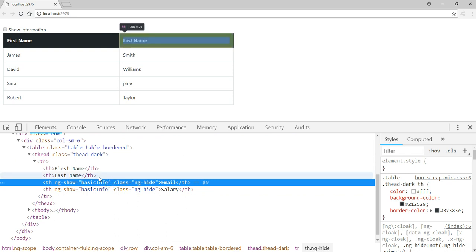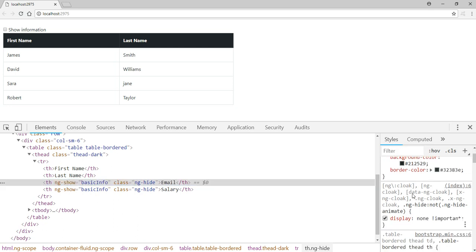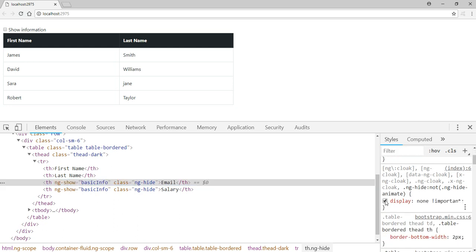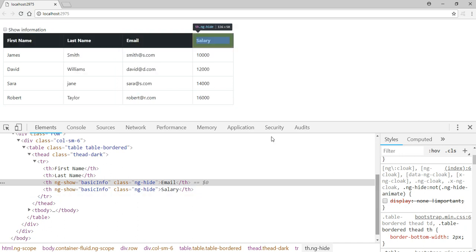Now I can view employee complete information without checking this checkbox. Let's see with this. Go to styles tab and find this class. If I uncheck this checkbox, it will show the complete information about employees. Look at. Here we go. But still this checkbox is unchecked. If I check this checkbox, it will hide the information about employees. Without this checkbox, I can see the employees' complete information.